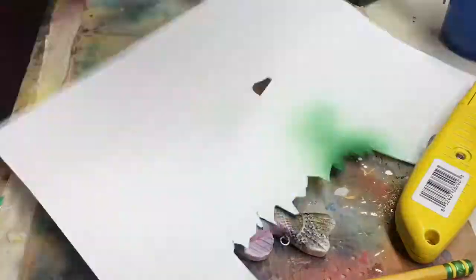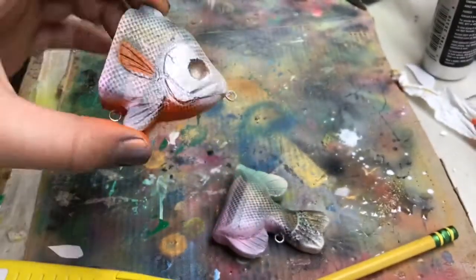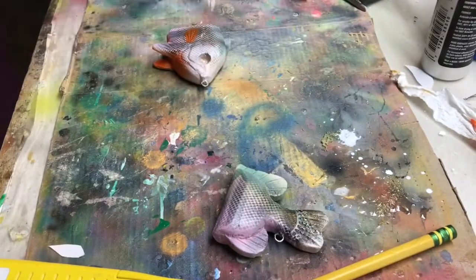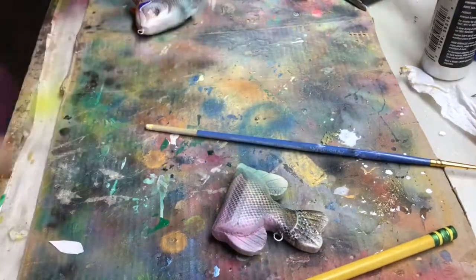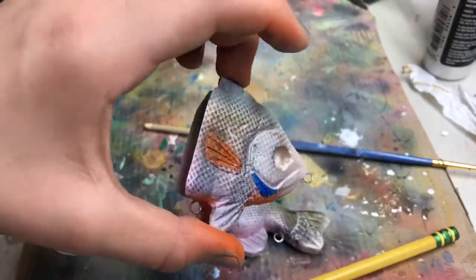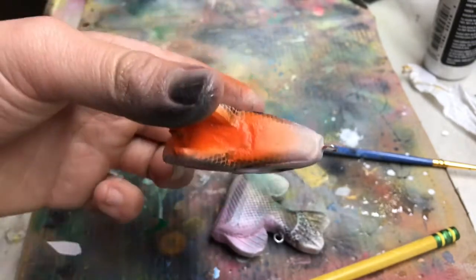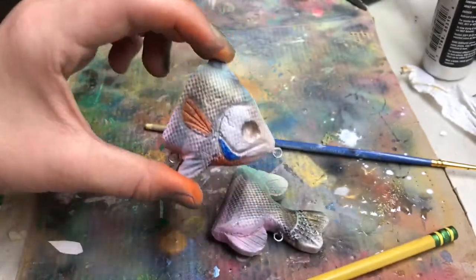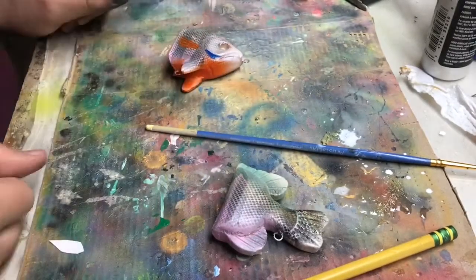Make sure it's dry. I'm gonna add a pearl white to those gills. Now I'm gonna add in some blue. It needs to be pretty light blue too. So what I did was I took pearlized blue and put that in there and hand painted some more pearlized white on there. I do not like how those fins came out, but there's nothing I can do. It's feeling pretty good, but it doesn't look all that great now. But I think it'll be okay once I add eyes and stuff.